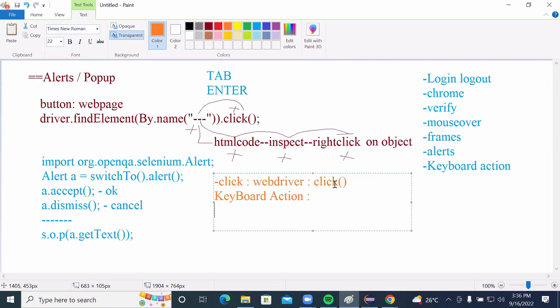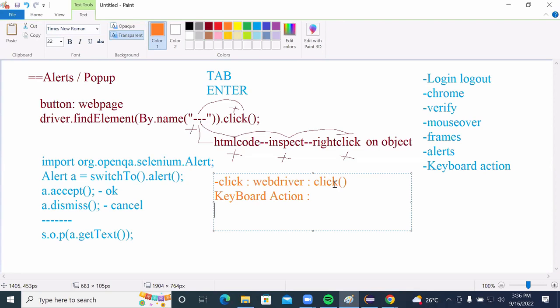So here, if one option is not working, you try with another option. While working with automation also, it totally depends on the application. So in case one particular option is not working, we need to try another option.